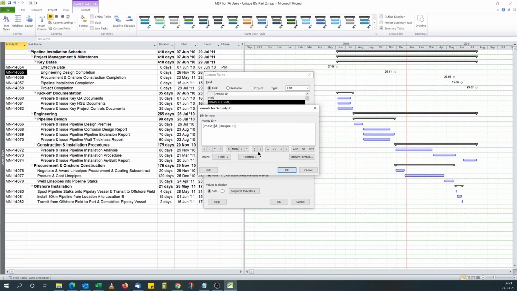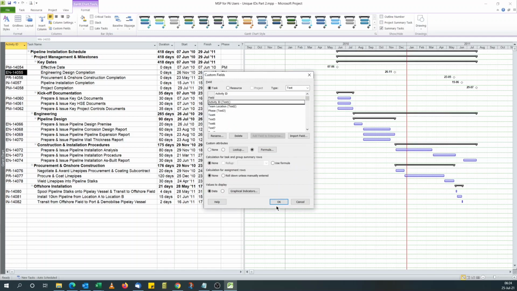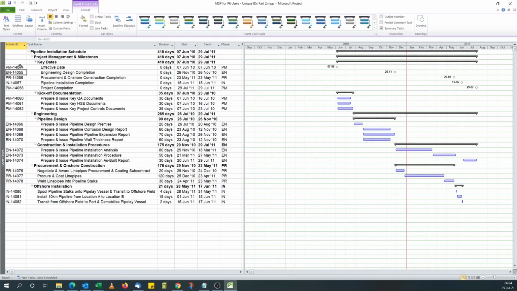I need to add the dash sign, in double quotes. That's it. As you can see, we've changed the prefix based on the phase of the project. So that's it. That's how it's done.